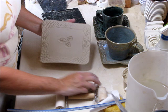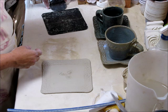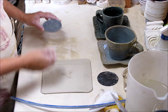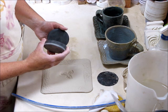Now, because I changed the bottom of the coffee template, my old bottom isn't going to work. So I had to come up with a new measurement, and the size I came up with is about 3 inches. What I'm going to do now is use these discs to press into the plate for the new size. This is something brand new that I'm doing, and I really like it.